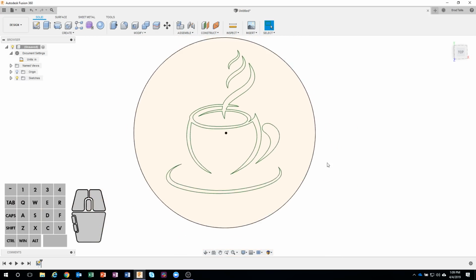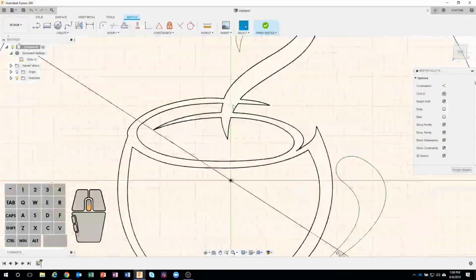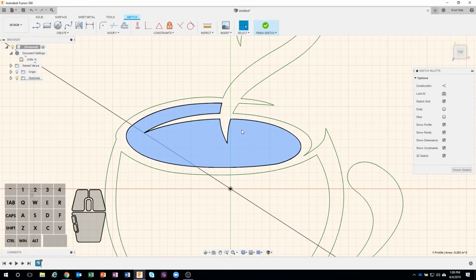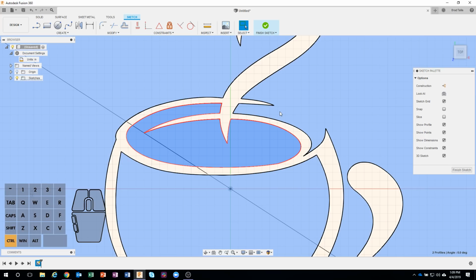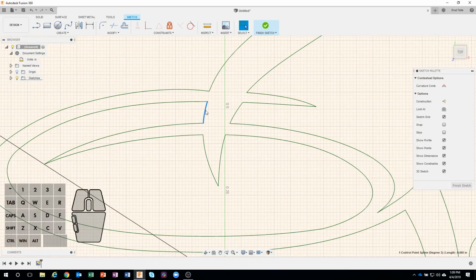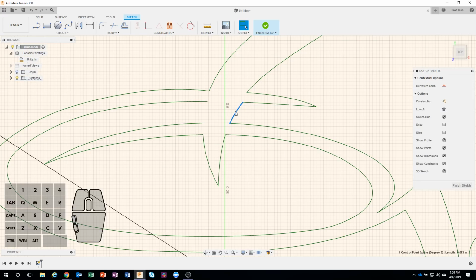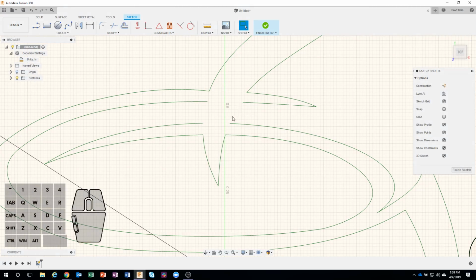So let's go ahead and go back to our sketch. And I want to connect this piece with this piece over here. So that's what I'm going to do. I'm basically going to fill in this area. So because these are lines, I can just click on them and hit the delete key on my keyboard. So I'm just holding down delete, and I've deleted those away.